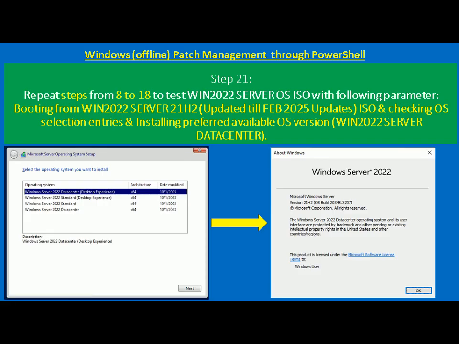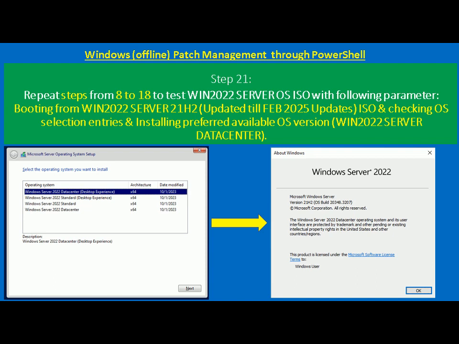If this whole video looks very lengthy to you, it is a one-time practice. It will be useful for the offline patching. Once all those scripts are ready, the only thing you need to do for the next month is to download the latest updates, put them in a particular updates folder, and run your scripts.